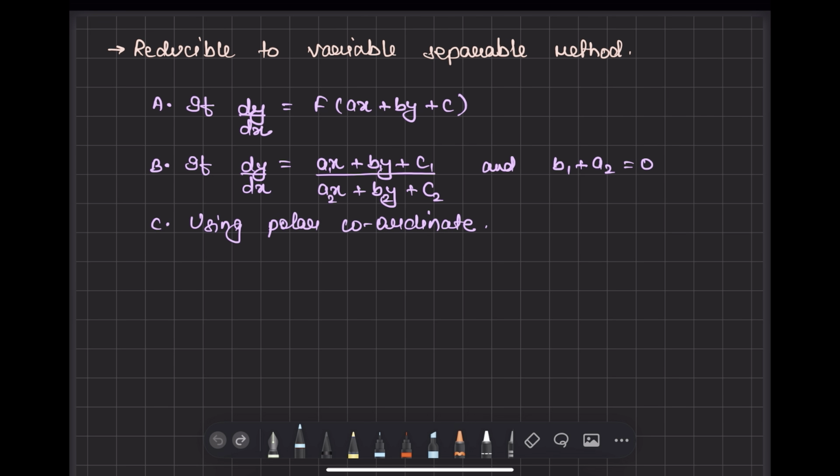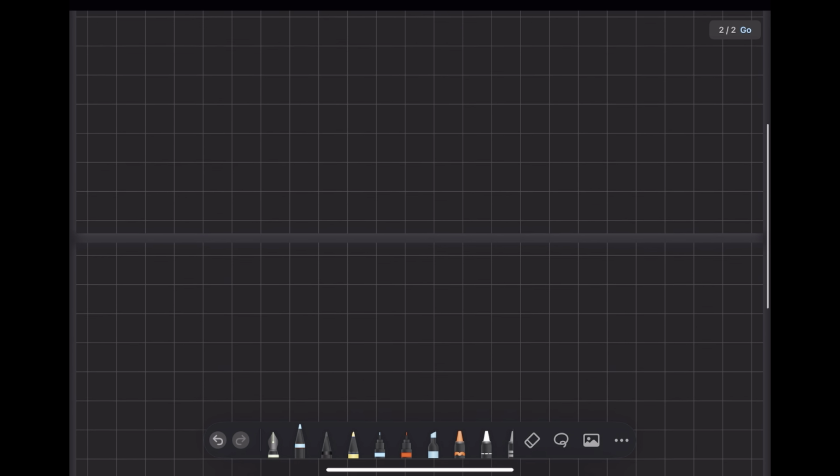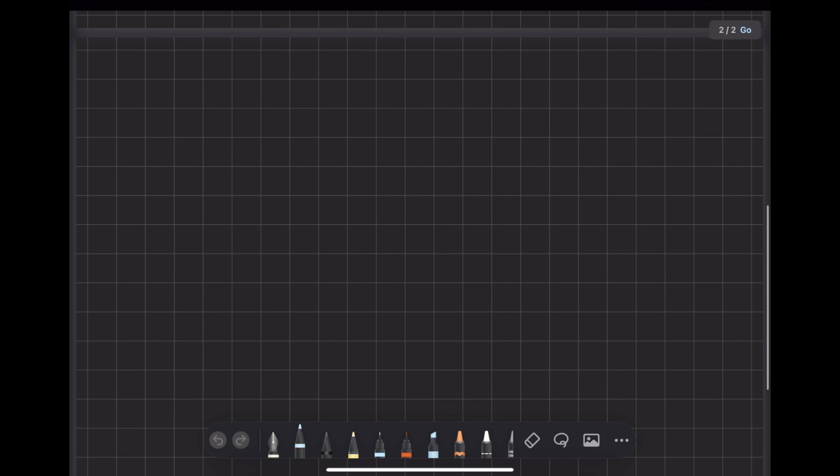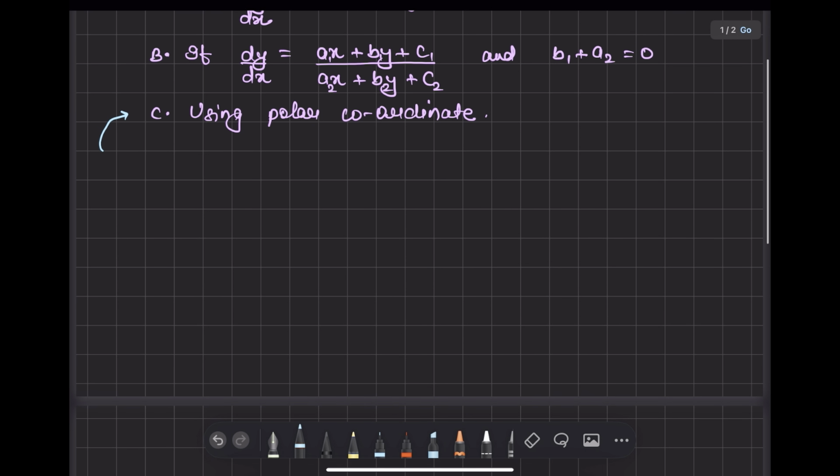Now we have to understand the final part, using polar coordinates. This is the final one, and there is a rare chance that they will ask you a question from this department, but still, to be on the safe side, we have to handle this situation. Now the idea is that you have to use polar coordinates, correct? If it is polar coordinates, polar is connected with theta, correct? So now look at this. How will you understand that we have to use polar coordinates?